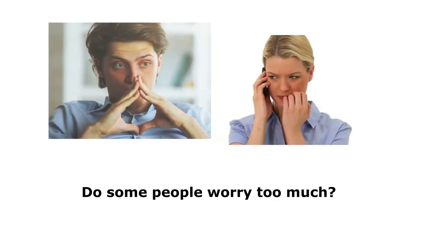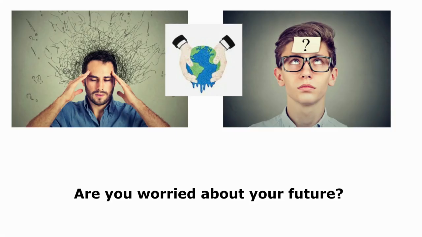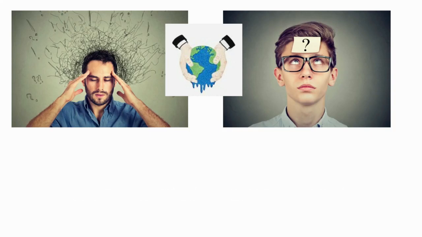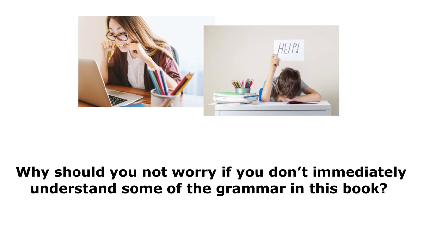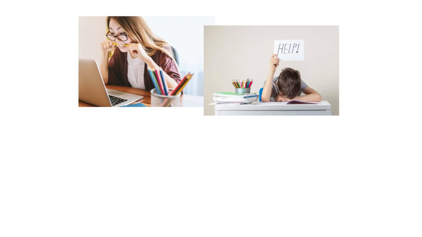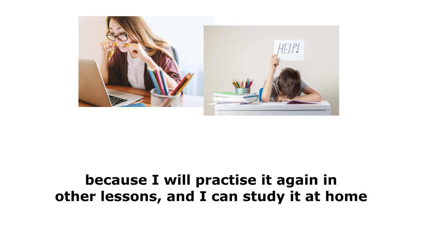Worry. Be worried. Do some people worry too much? Yes, some people worry too much. Are you worried about your future? Yes, I'm worried about my future. Why should you not worry if you don't immediately understand some of the grammar in this book? I shouldn't worry if I don't immediately understand some of the grammar in this book, because I will practice it again in other lessons, and I can study it at home.